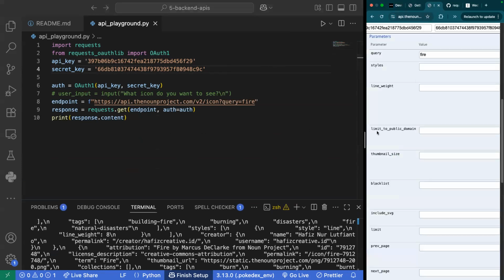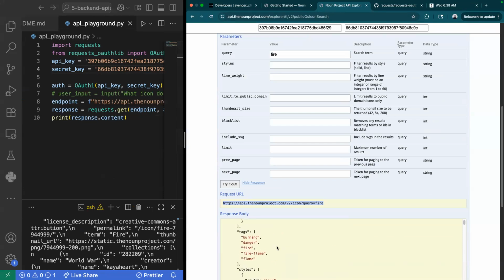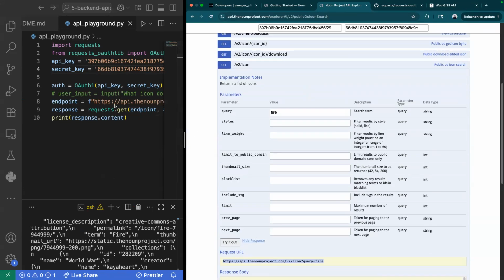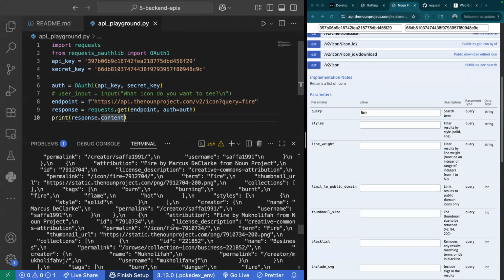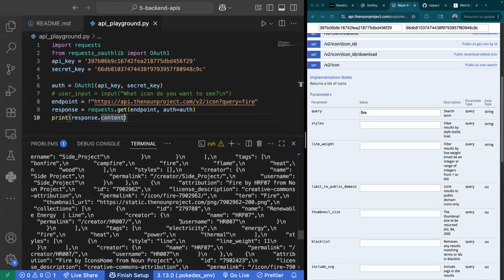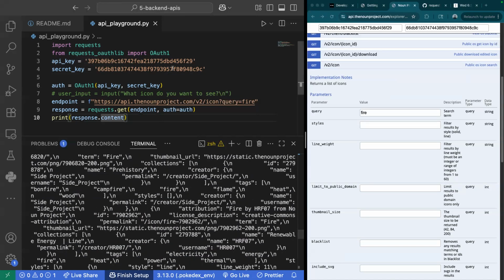From what I saw inside of this playground that they provided for us, we know that it comes in a list named icons. But something else to specify here is this is a binary string yet again.